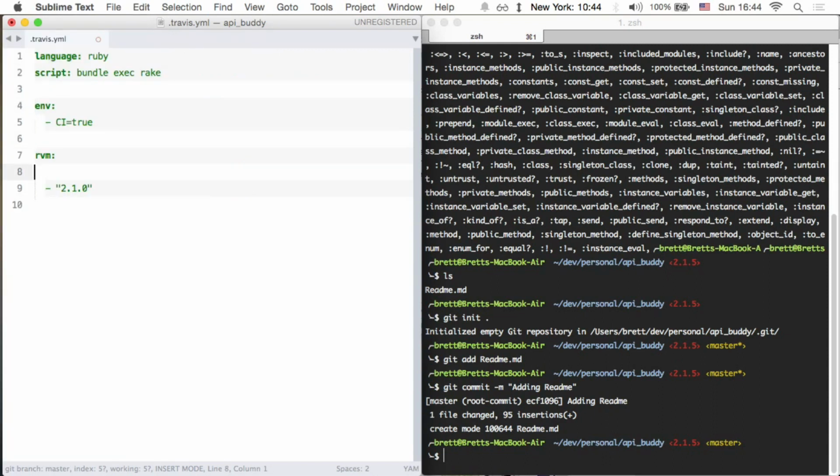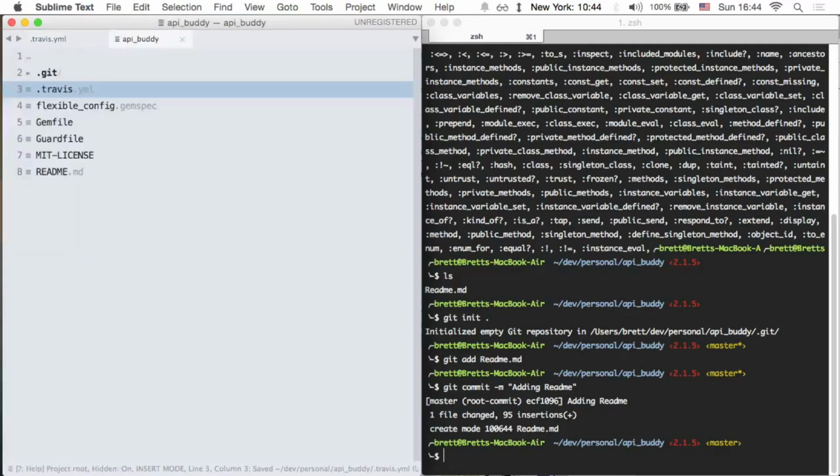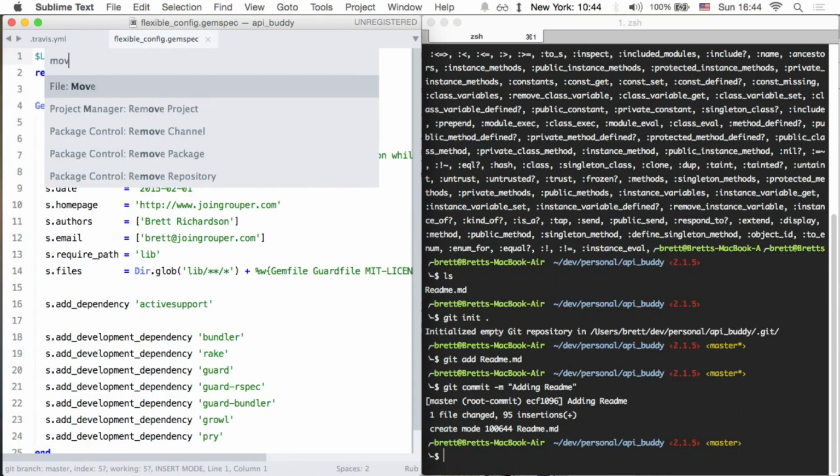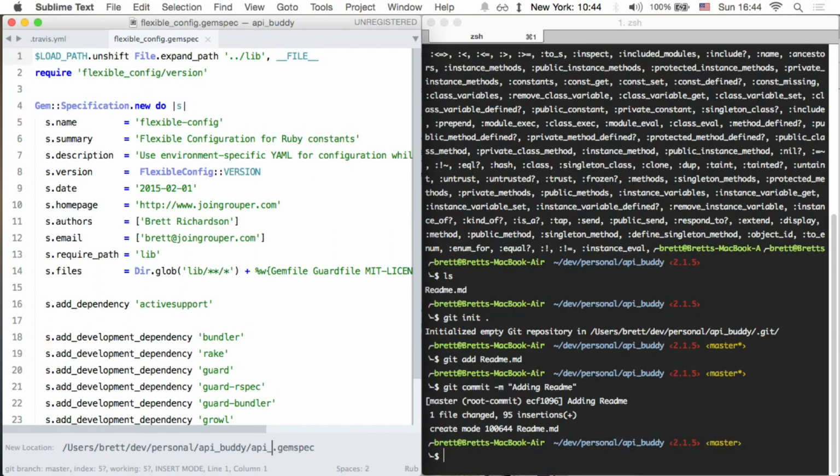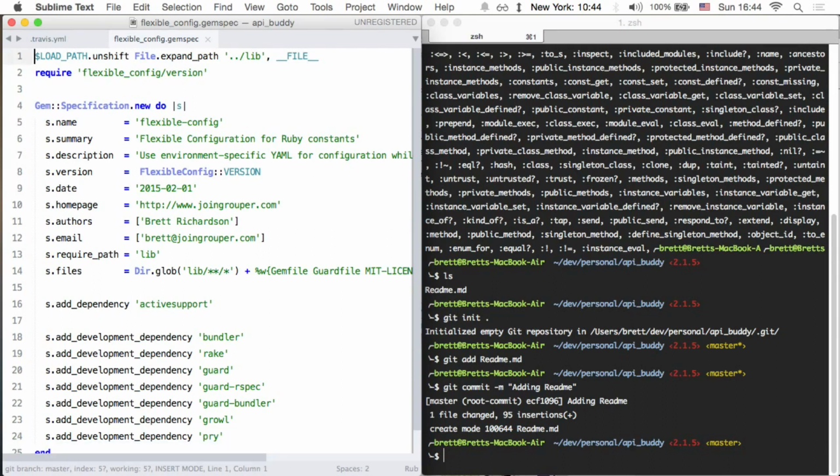So no one cares anymore. Okay, so we want to just move this to be equal to our gem name. API buddy version.